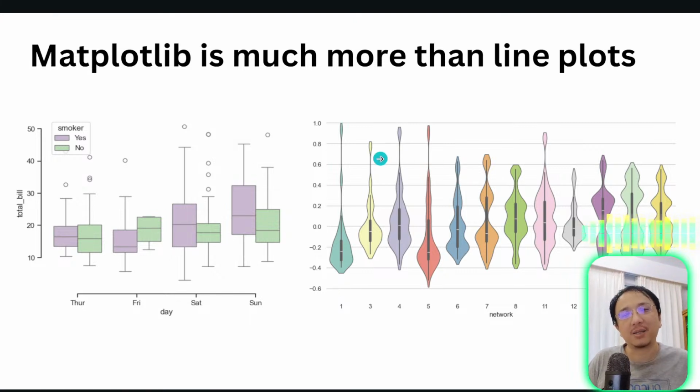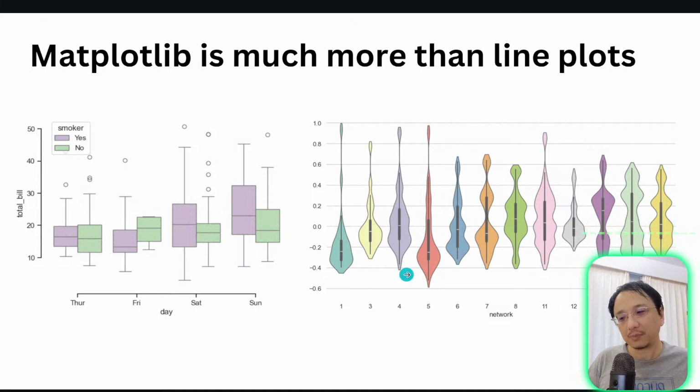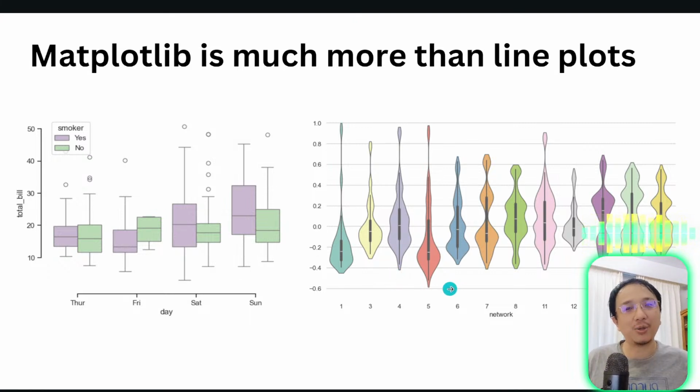Another thing I want to emphasize is you don't have to do it just because you can do it. Because you have learned one of the techniques like the violin plot, probably you haven't seen it before. It is new to you. And you are very interested in this graph and want to try it on your next project to see what happens, because you have a new weapon, you have new tools, you want to try it.